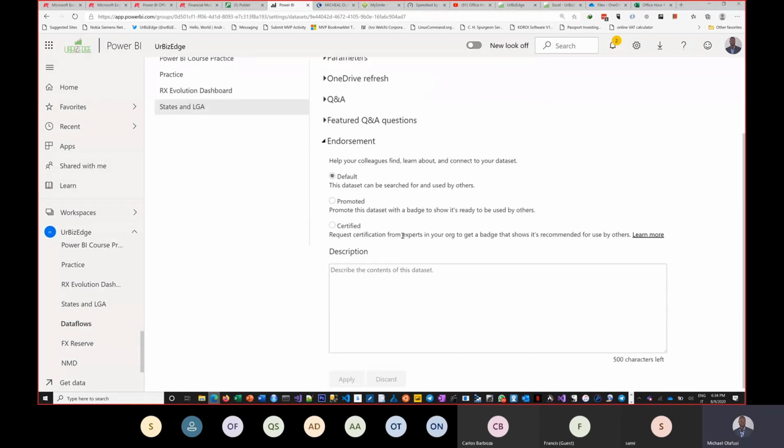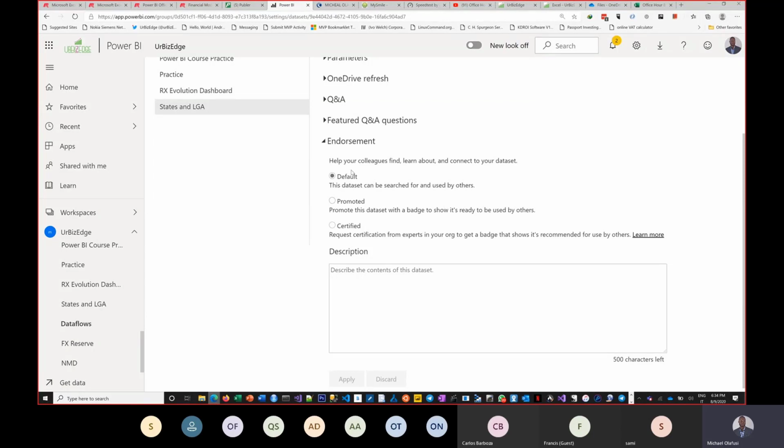Okay. So if you're an admin, you can be able to do certify. If you're not an admin, it will prompt the admin. Only the admin can certify. So promote means, let me just explain all what you see here anyway. The default, well, organizational data type, you mark it public, all those normal things you get asked when you are connecting to a data set, and it will ask you, do you want to tag it as public or as organizational, you know.